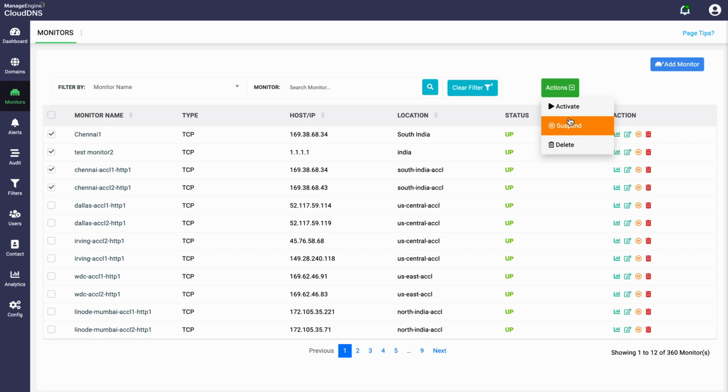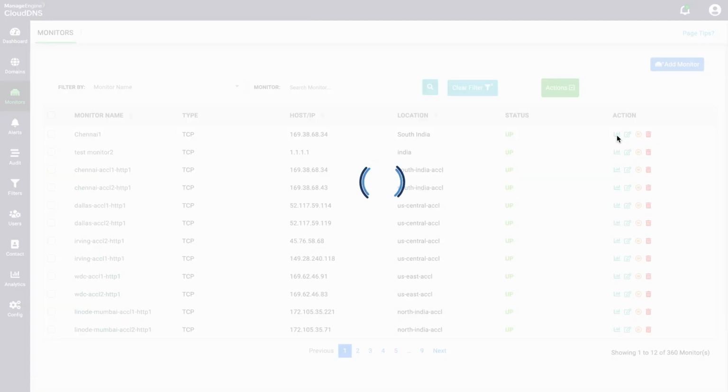So you can execute these actions individually for each monitor once your monitors are up, and you can also select them specifically and click on the respective icons here. You can edit a monitor, suspend a monitor, or delete a monitor. Or if you want to visually analyze the real-time statistics of a particular monitor, you can just click on the graph icon here.